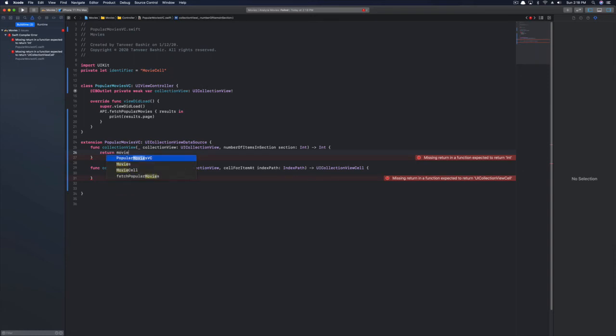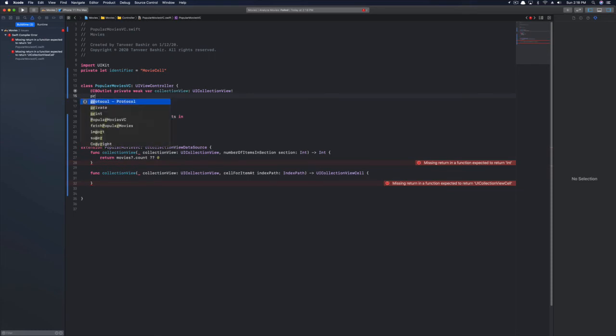Return movies.count, otherwise 0. So let's create, it's looking for private var movies.